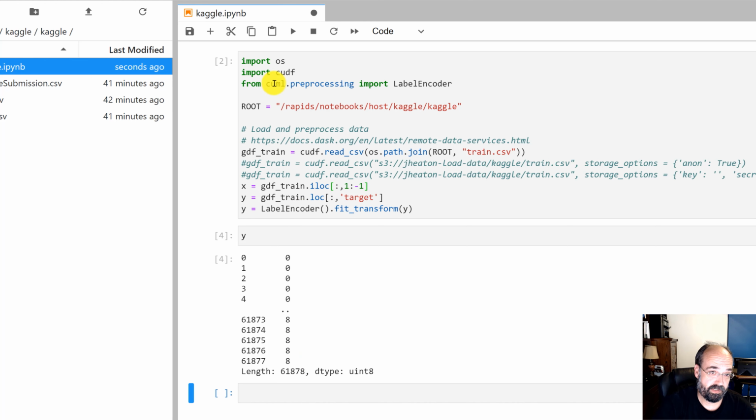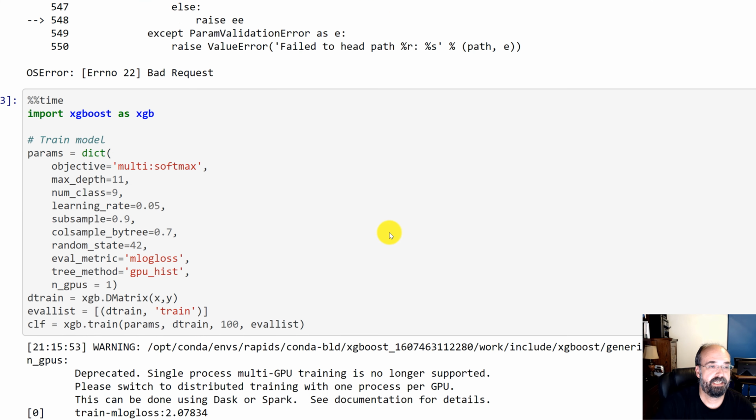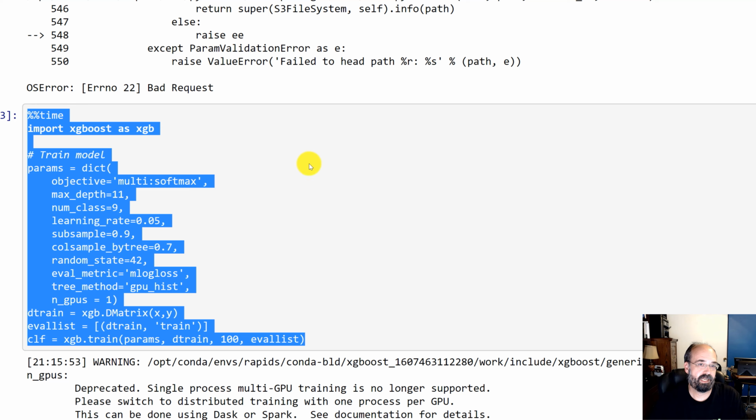Important concept here. sklearn has a label encoder, but I use the one out of cuML. You've got to do that. That keeps everything on the GPU. That's the whole sort of point of what we're doing. This is all running in the GPU. That's why they call it Rapids. And now I'm going to take, and I'll re-upload this with the -1 and that error removed.